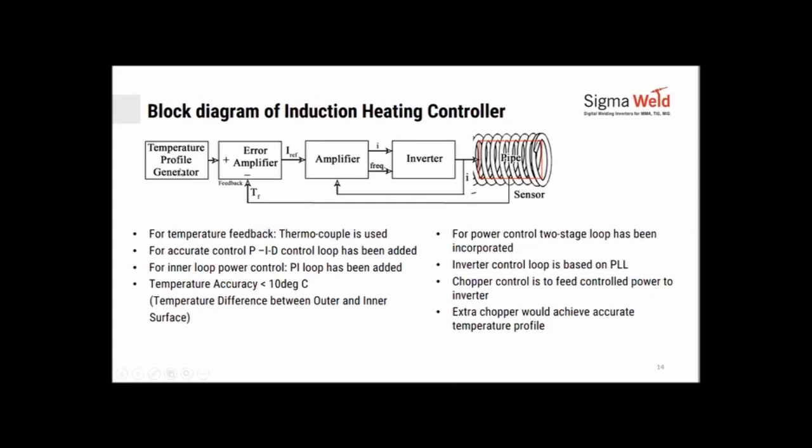Say, for example, you want a ramp rate of 50 degrees and you want to do about 600 degrees of peak current. So you would set that here on your profiler. You would have an error amplifier, an amplifier, an inverter, and then the sensors. So this is your actual job, the pipe.